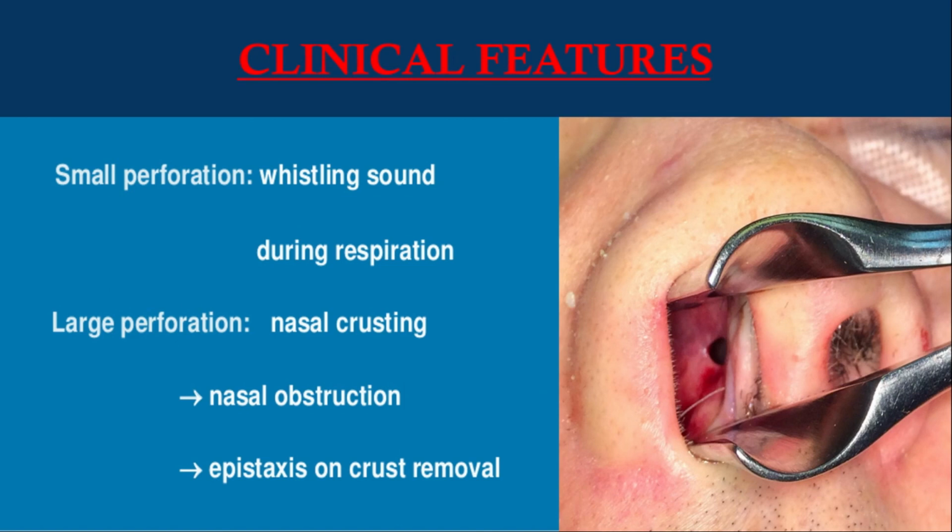Now, clinical features of a perforated nasal septum: one can have a small perforation, and because it is a small perforation, air entering the nasal cavity can cause a whistling sound during respiration. Whereas if it's a large perforation in the nasal septum, then it can lead to infections, nasal crusting, and nasal obstruction, and sometimes epistaxis on crust removal.